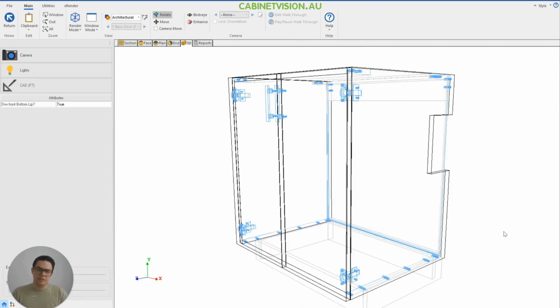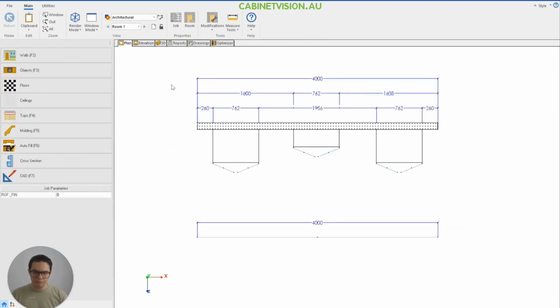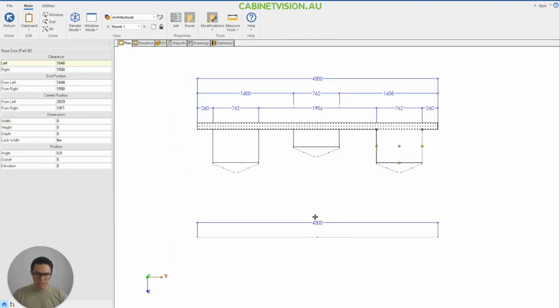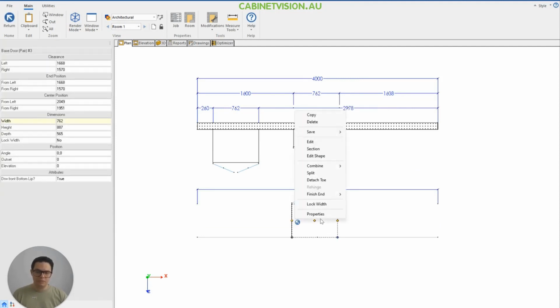xShaping also gives us the ability to make these adjustments not only to the parts but to our cabinets as a whole, which means we can now construct very complex or very unusual shaped cabinets with just a click of a button. So if I click return and go back to the elevation, let's go to the plan view, and maybe I'll grab this cabinet here and place it against the wall. If I want to, I can use the xShaping feature to drastically change this cabinet, and Cabinet Vision will very intelligently reconstruct this cabinet so that it follows our preset construction methods.